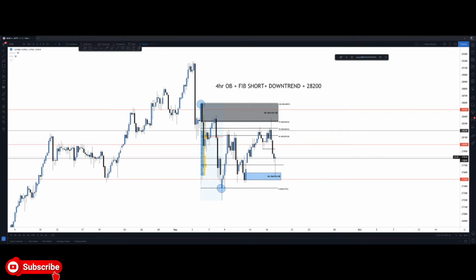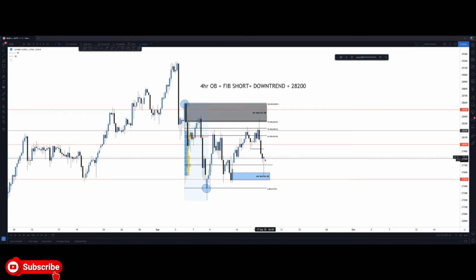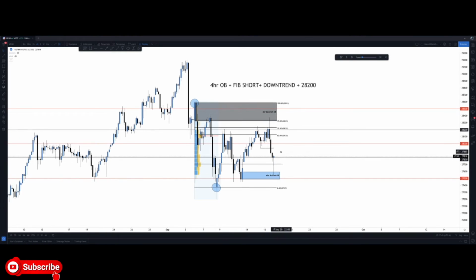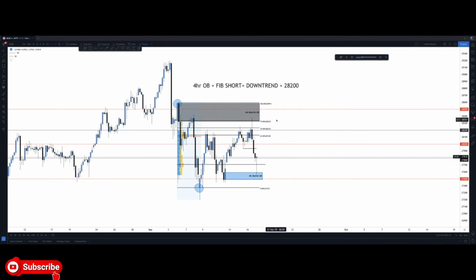We're also holding the 27,800 level, holding it very well, because as you can see from this candle rejection, this is a 250 pip candle. Mind you, we're on the 4-hour time frame, so this is very strong confluence. And if you look at the time of day, this is 2, meaning 2 in the morning, that's around London session in an hour, so you can anticipate price is probably going to have its retracement. But that's not really the focus of this video.